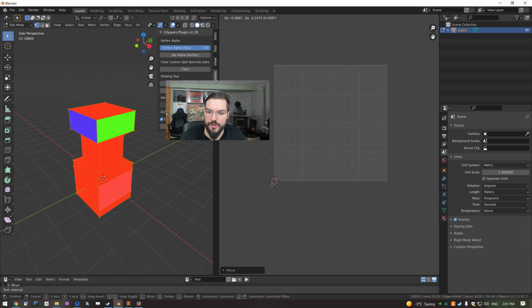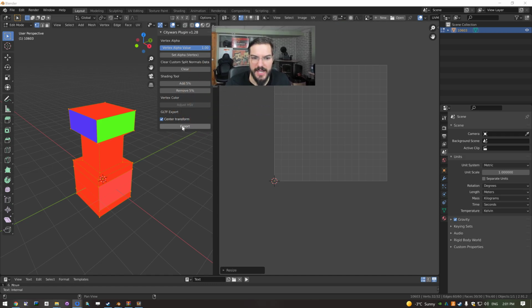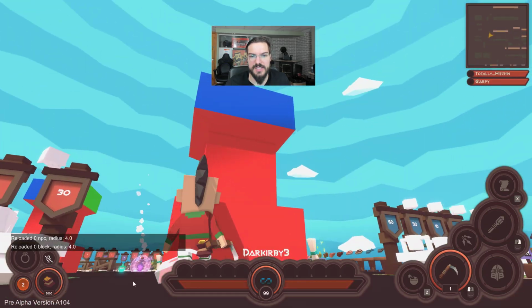In general, if you don't want your object to move, let me just change this one here to the cursor. You see there is a cursor. I'm scaling 0, and now my cursor is exactly at 0. Let me just get the middle point back. If you check now, and I export the object, you see that now it doesn't move.